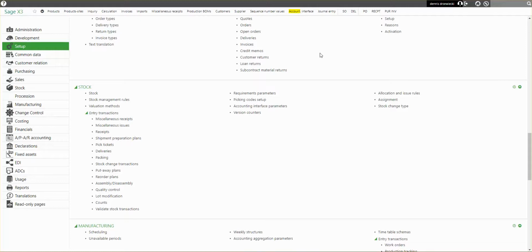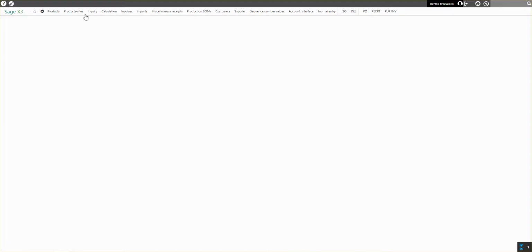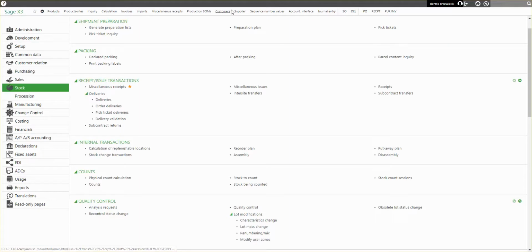There's a possible way to trick it a little bit into recognizing some of the revenue, but not necessarily in full unless you really modified the auto journals. The first thing we'll take a look at are the site setups. So we need to set up the sites as basically customers and suppliers.